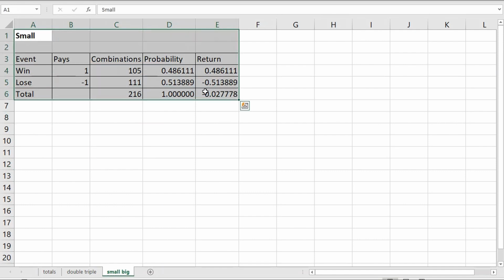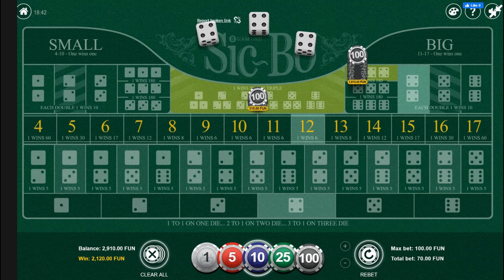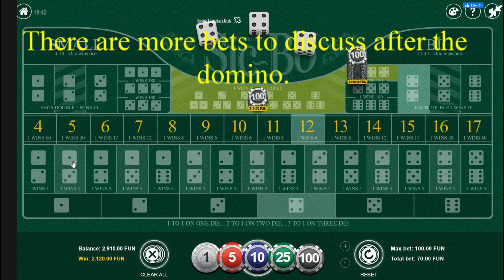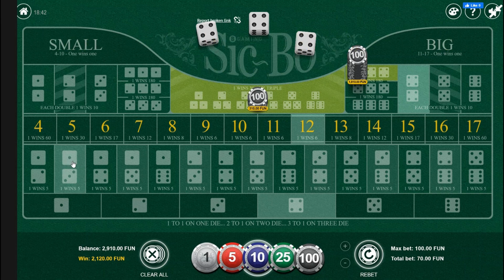So next, let's look at the domino bet. And we are back at our game, and there's only one type of bet left to discuss, and that is what I call the domino bets. And those can be found in this row right here. The bet on a 2 and a 3, for example, will win if the roll of the dice contains at least 1 2 and at least 1 3. For example, it would win on a 1 2 and 3, it would win on a 2 2 and a 3, it would win on a 2 3 and a 3, a 2 3 and a 6, and so on. You must see a 2 and a 3 in that roll.